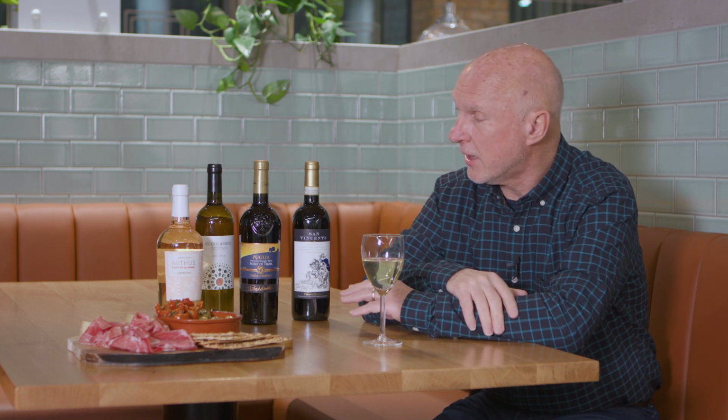If you're looking for vegan wines, it is possible these days. There are more and more wines that are suitable for vegans, which means that the products used for fining and filtering the wines aren't animal byproducts, as might sometimes have been the case in the past. And it does seem that the area in Italy that is most advanced in producing vegan-friendly wines is the Veneto, so the area around Lake Garda. And in this range we've got a Soave and Lugana, in whites, and then a couple of wines from Valpolicella, a Valpolicella Ripasso particularly, which was suitable for vegans as well, a lovely smooth red.